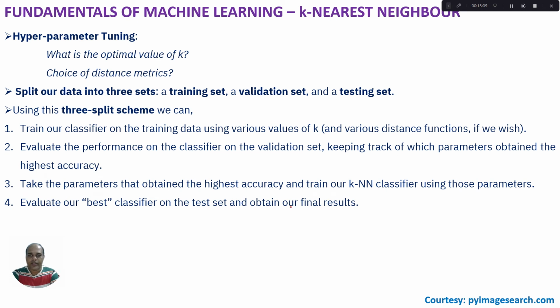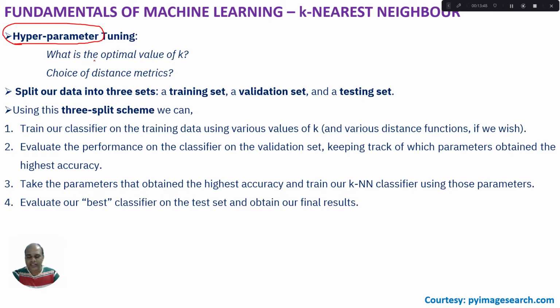So here in k nearest neighbor we have certain parameters to be tuned, such as what my k value should be, whether I should keep a k value of 1, 3, 5, 7, which will give me the highest accuracy. So that needs to be tuned. In the same way, what type of distance metric we need to consider, whether I need to use a Manhattan distance or Euclidean distance or chi-square distance. So which distance metric will give me the best performance? So like that we have certain parameters to be tuned. Such parameters are called hyperparameters. So these hyperparameters need to be tuned.